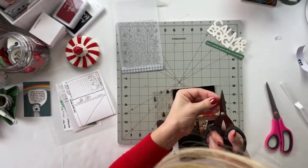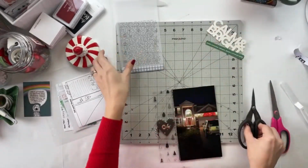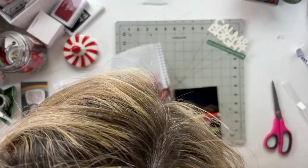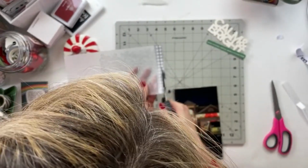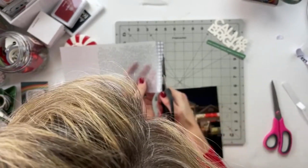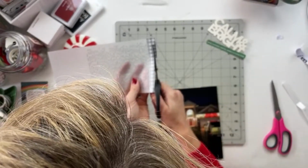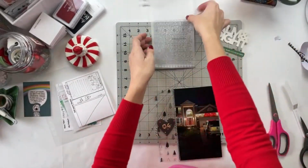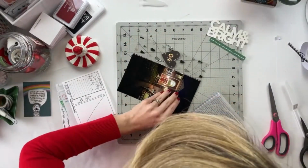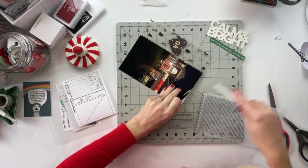I debated between the kind of florally leafy one and then the black gingham, and I ended up going with the black gingham. However, when I'm looking at it here, I kind of wish I would have gone with my initial gut, which was to go with the floral pattern, but that's okay. I still like the way that this turns out and the way that it looks, so I'm happy either way.